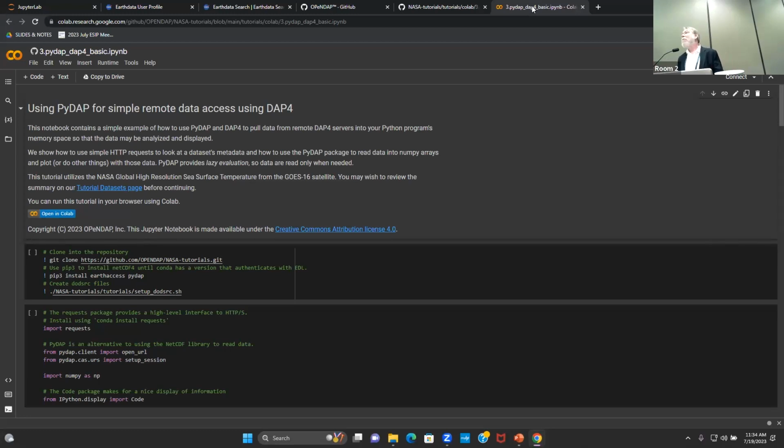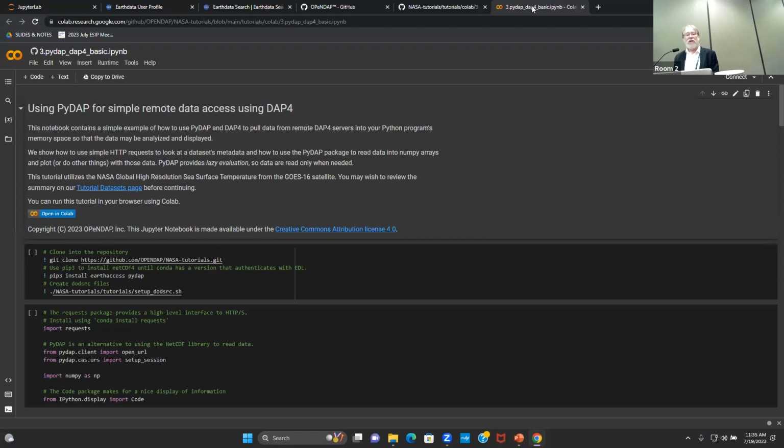It's not maybe the most creative name in the world, but I was younger then. PyDAP is a Python implementation of that protocol. Our second notebook is actually going to look at a C implementation. So we're going to see two different worlds.